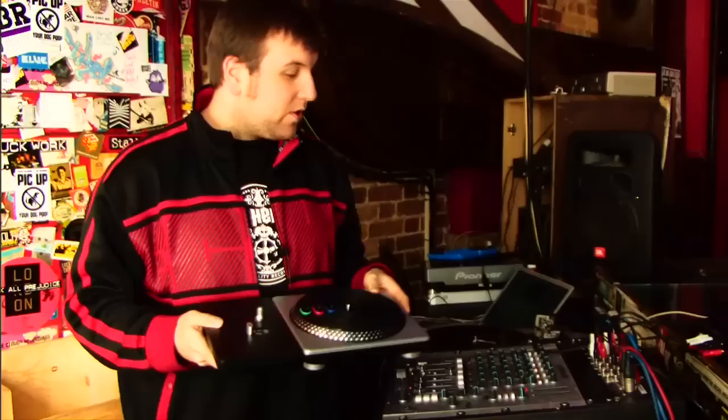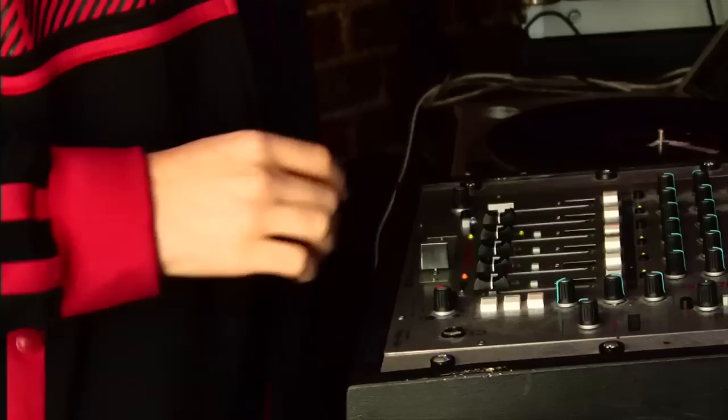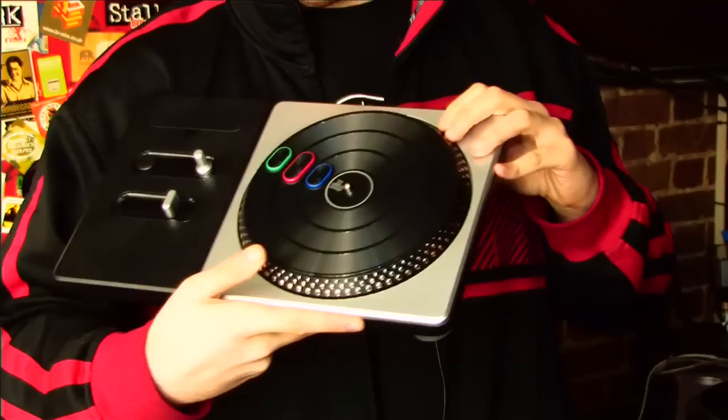Now, the thing about these is they look pretty intimidating. There's lots and lots of wires, lots and lots of buttons and knobs and things like that. You'll also notice that there's two platters on real decks, but there's only one here. The reason for that is if there were one here and one here, while playing the game you'd have to constantly look down to see where your hands are, see where the buttons are, and you wouldn't be able to concentrate on the screen. So we found a way to map two decks onto one controller.